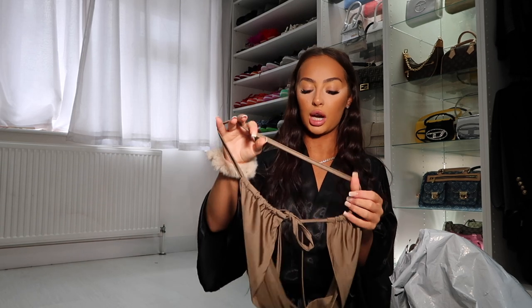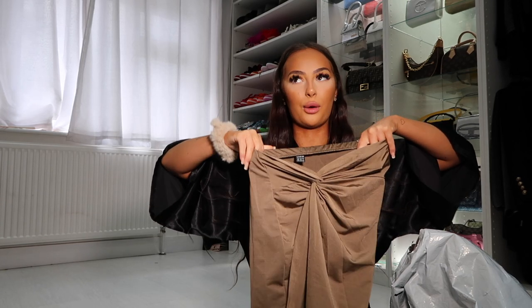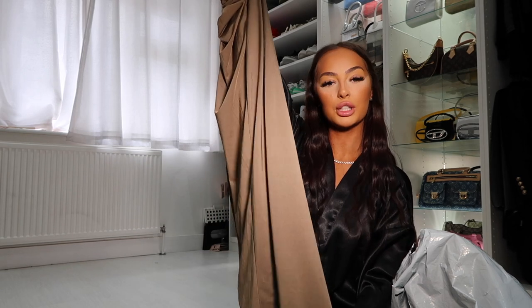I keep the little bikini bags for holiday to store wet or dirty bikinis. This next set is for nighttime — going out for food, that kind of thing. It's a beautiful brown slinky super-soft material with ruching on the chest, which is really flattering whatever your chest size. The ties are adjustable. The skirt on the try-on clip had the knot at the front, but you can swivel it to the side. I added a belly chain — Shein does them for about £1-2. Little accessories like belly chains and anklets really add to an outfit.